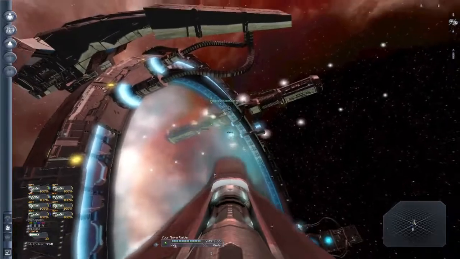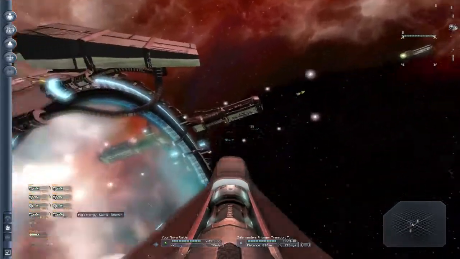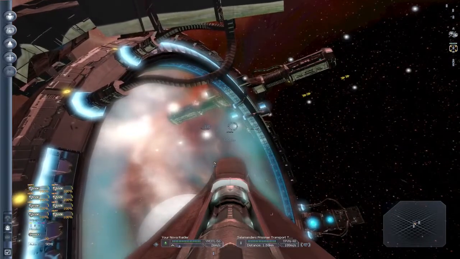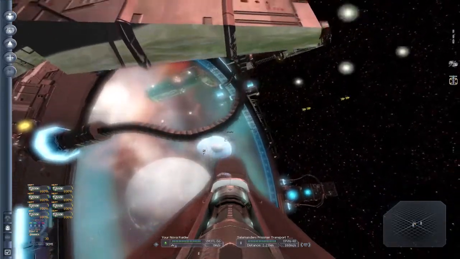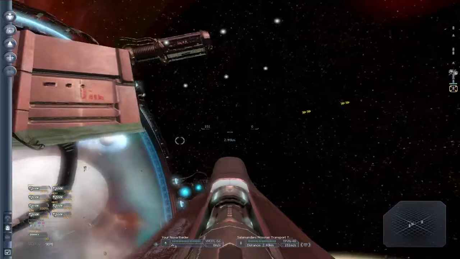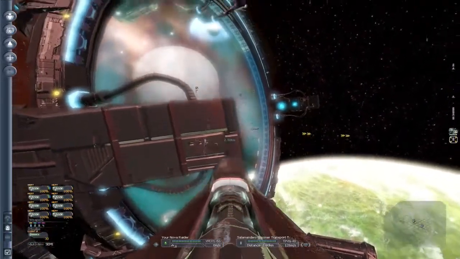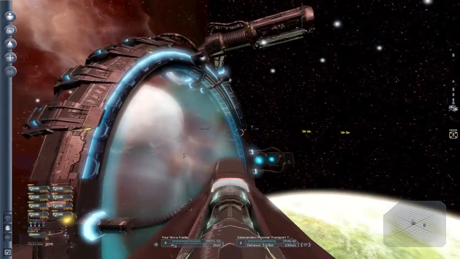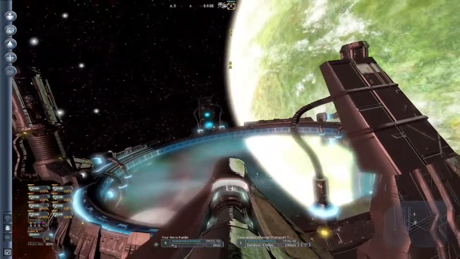There we go. Here's his little buddy. Here's the main ship, though. I don't want the main ship right now. I can get on him at any time. I want to take on the escorts first. Even though I could have taken him out and be gone by the time they get through. We'll see which strategy works the best.